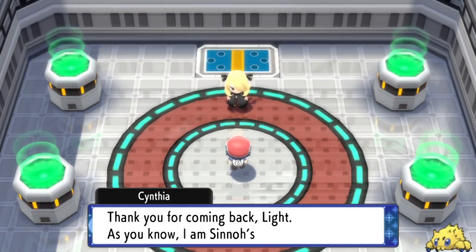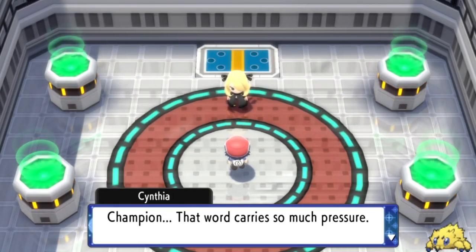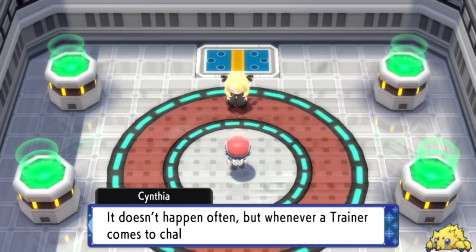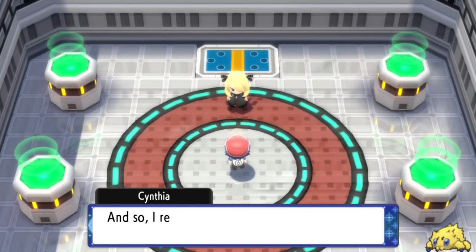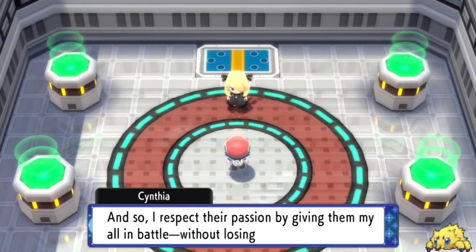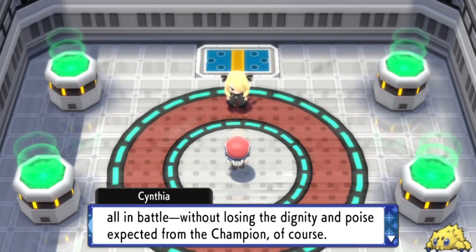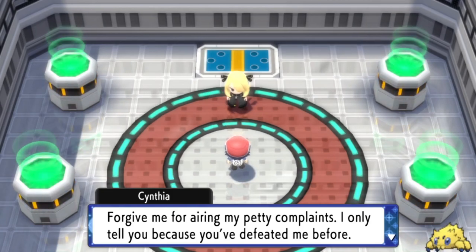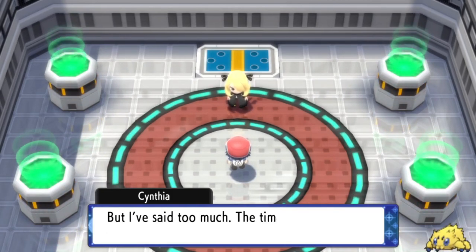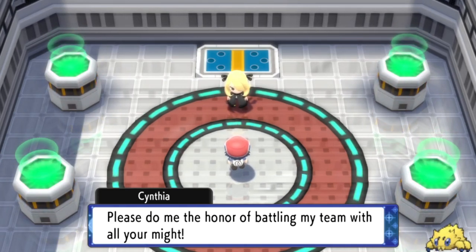Thank you for coming back. As you know, I'm Cynthia's champion. Champion, that word carries so much pressure. It doesn't happen often, but whenever a trainer comes to challenge me, I know that they carry with them all their hopes and dreams. And so I respect their passion by giving them my all in battle, without losing the dignity and poise expected from the champion, of course. Forgive me for airing my petty complaints. I only tell you this because you defeated me before. But I've said too much. The time has come. Please do me the honor of battling my team with all your might.